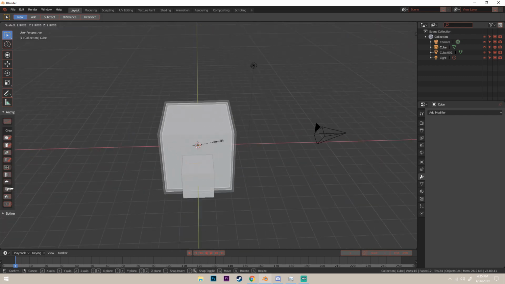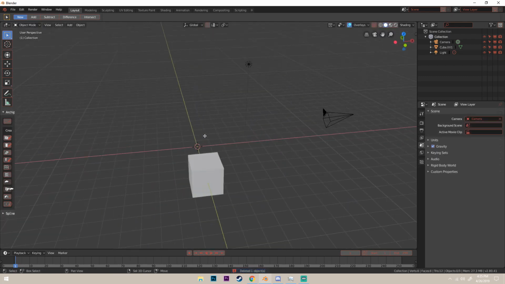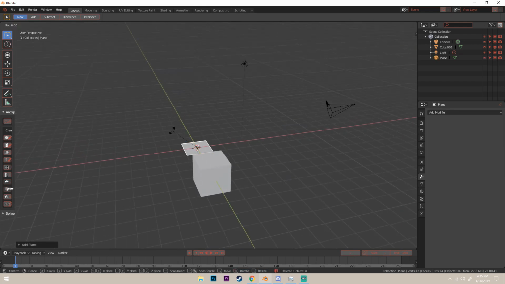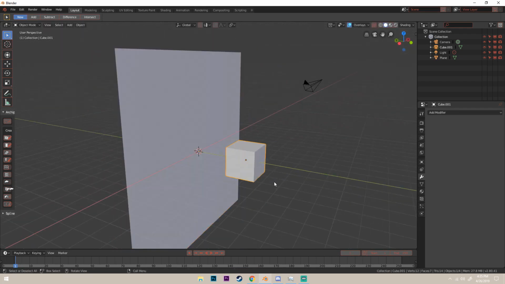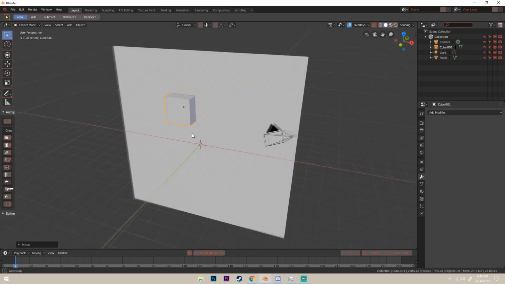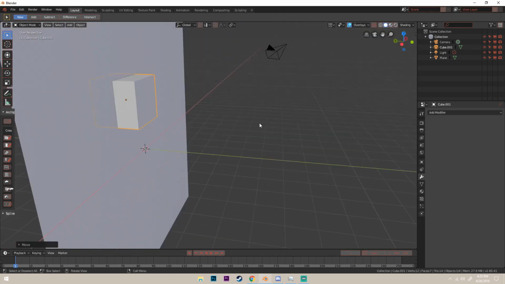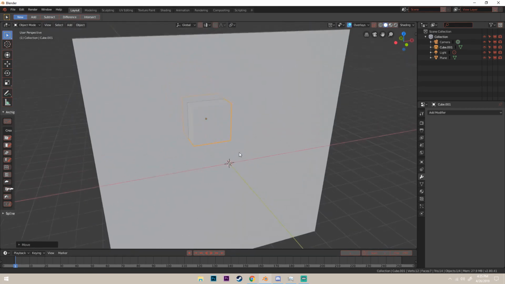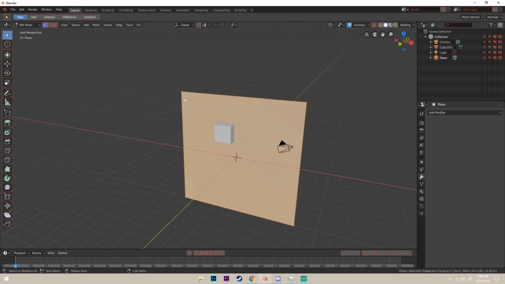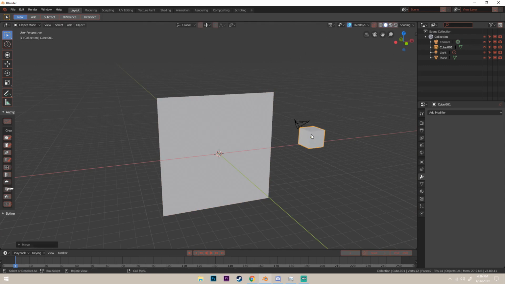And I'm going to size up my, actually this would be better with a plane. If I just add a plane, rotate Y 90, nope, it's X 90. Okay, now just scale it up. I take this cube and I move it into this. And let's say I wanted to make a really simple window. Usually, what a lot of people do, and what I used to do when I first started, was I would just add loop cuts. Now, loop cuts, I'm actually going to move this out of the way a little bit. Loop cuts are really handy in modeling to change geometry and stuff.